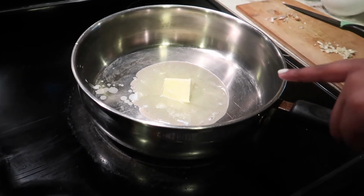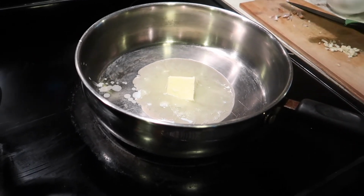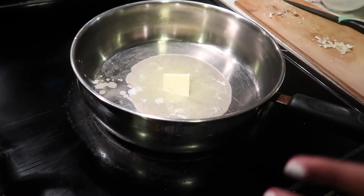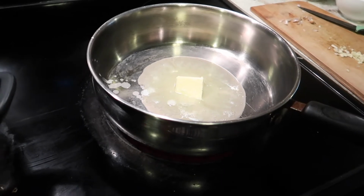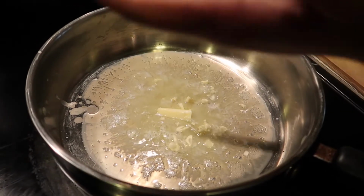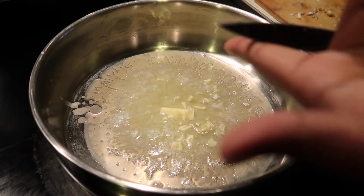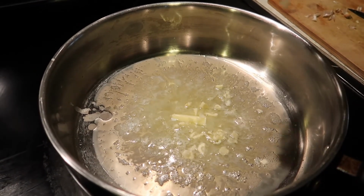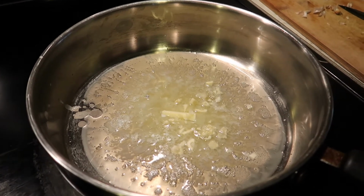So I'm gonna wait for my butter to melt, and I'm gonna add the garlic I've got and then my cream. And I'll walk you through the whole process. You have to make sure your cream doesn't curdle or get ruined, and that's okay. I'll totally show you how to do that. So the butter's almost melted. I'm gonna add my garlic now. You have to make sure you don't burn your garlic. This is super important. I feel like if you are new to this, you should totally turn your stove on to a lower heat so this doesn't happen.